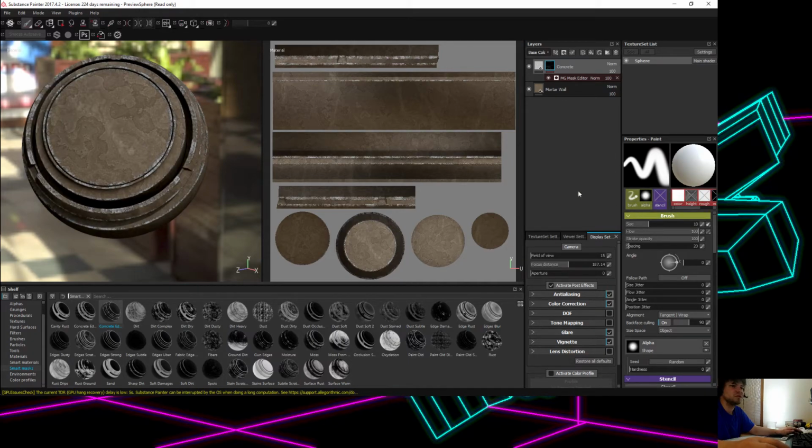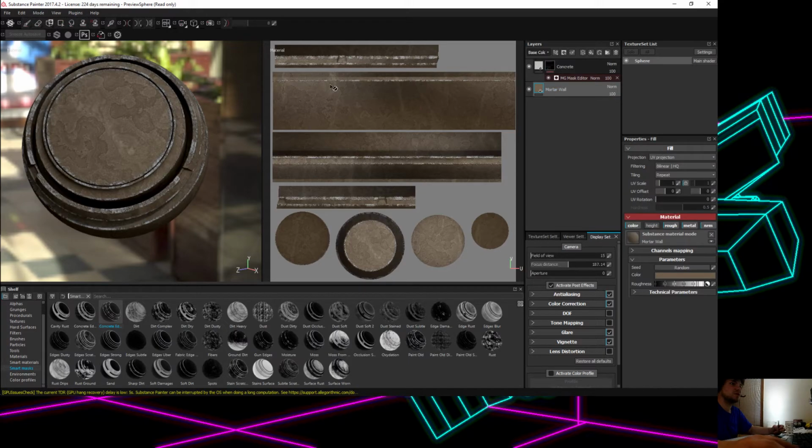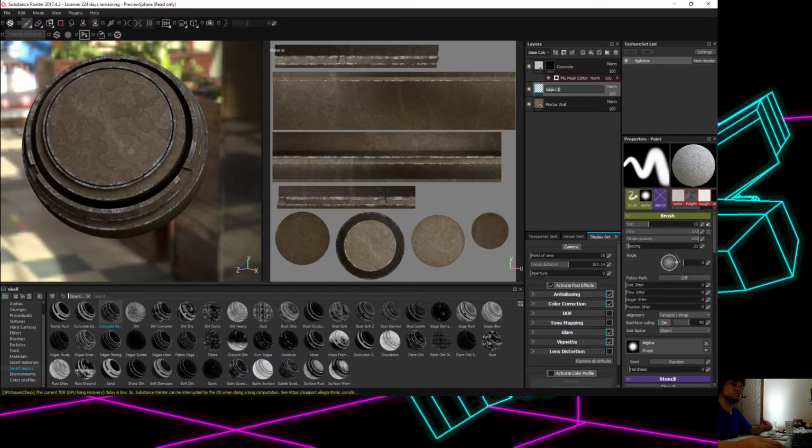I suppose now that we can, should we so desire, start painting. You know, if we came into the mortar wall and, oh, I have to add a new layer for that. We just call this color adjustments. I could then paint additional concrete on top.